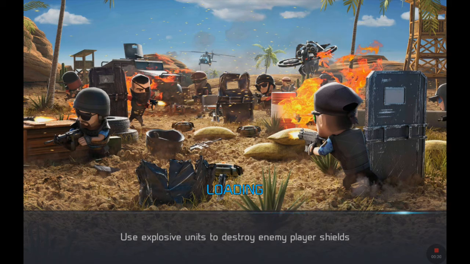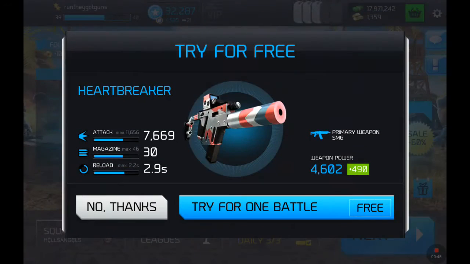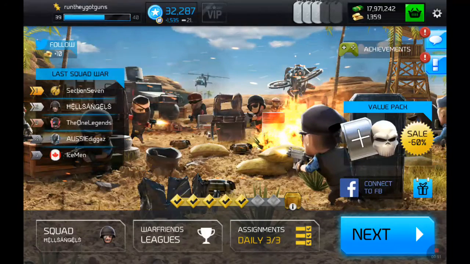Today I'm going to get into army engineering, okay? Now I don't have all the units because I haven't purchased them, and I've done that specifically because I engineered my army the way that I want it, and I'll show you what I'm upgrading as well. Oh wow, you know what, I'm going to try the Heartbreaker for free. I'll get into one live battle. I'll show you.